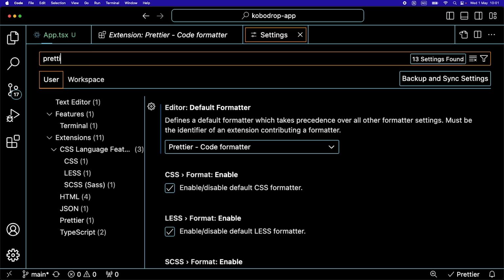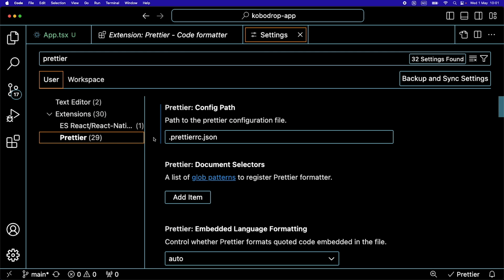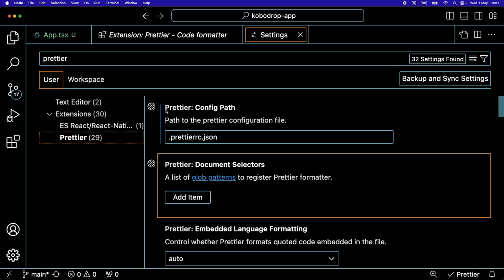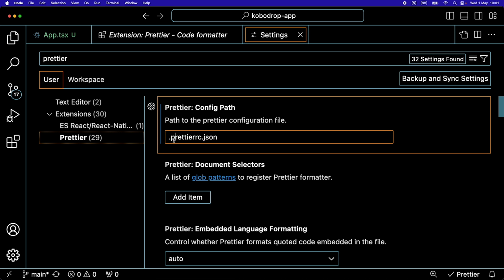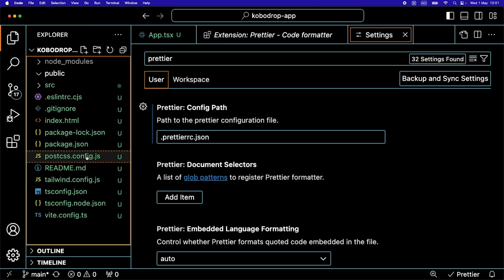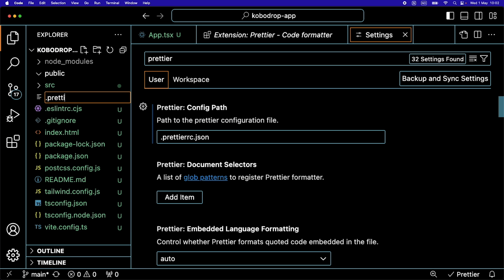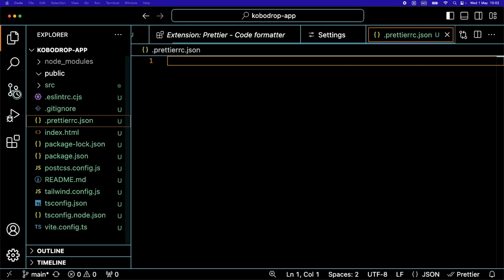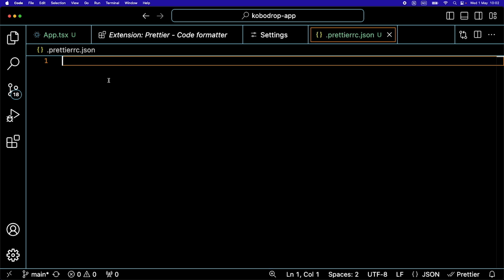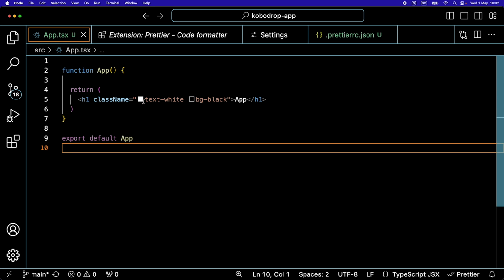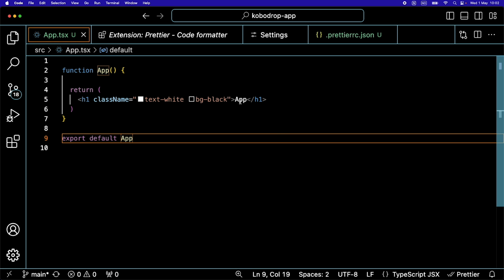Then we're going to go back to, let's see, Prettier. Let's just search for that. Prettier. And here we have a config path. We're going to write .prettierrc.json. And we are also going to create that file here. So .prettierrc.json, like so. This is to enable a plugin we're going to install, which is going to be the last thing we're going to install to make basically class sorting work inside of Prettier. So when we are writing a lot of these classes one after the other, when we save, it's going to sort them.